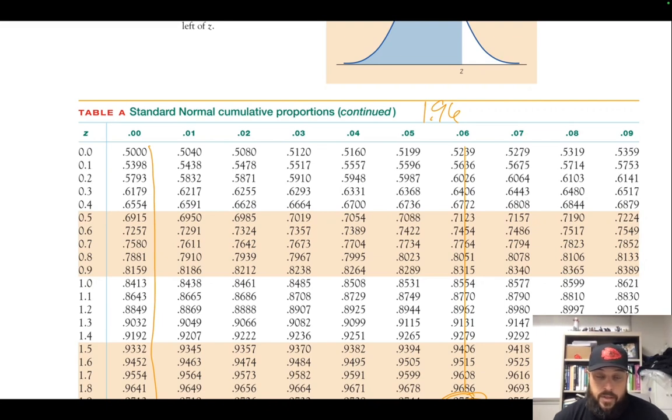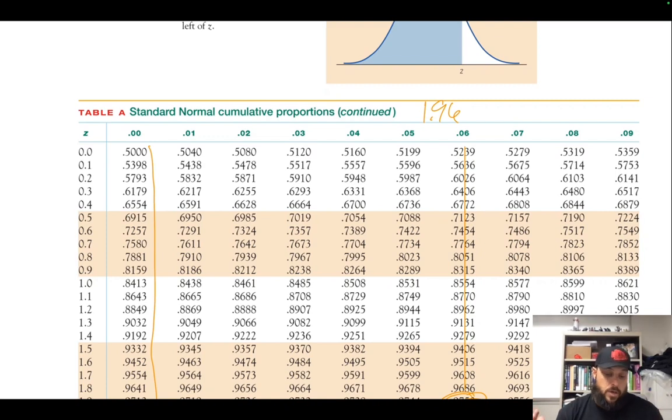So on these, when you're finding the middle, you only have to find one of the z-scores because the other is just the opposite, which should make sense because we found the middle, right? So we started at 50 and we went the same amount of distance from the middle, which is our mean. And remember, the z-score is just the number of standard deviations away. So if I go up the same amount as I go down, that standard deviation value, z-score value, is going to be the same.